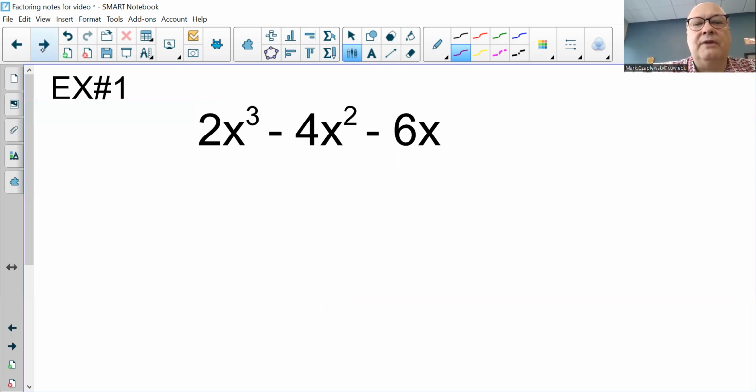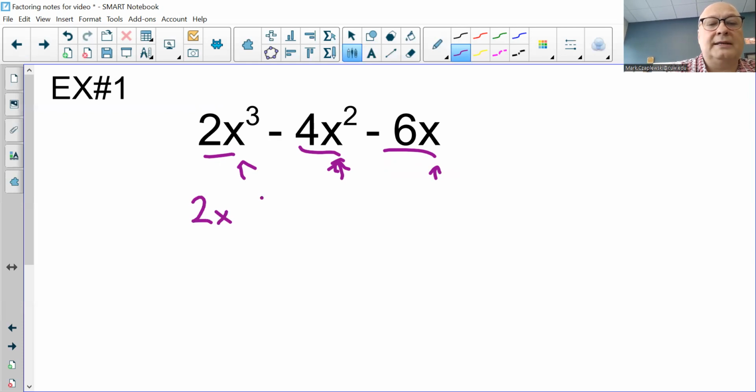Like I said on the last one, the first thing is to try to pull out a greatest common factor. So when you look at the three terms I have, this is called a trinomial because it has three terms. It looks like a 2 goes into 2, 4, and 6. So I'm going to pull out a GCF of 2. However, all three of these also have an x in them. This one only has a single x, where the one in the middle has x squared and the other one is x cubed. So I'm going to pull out a 2x from all of these.